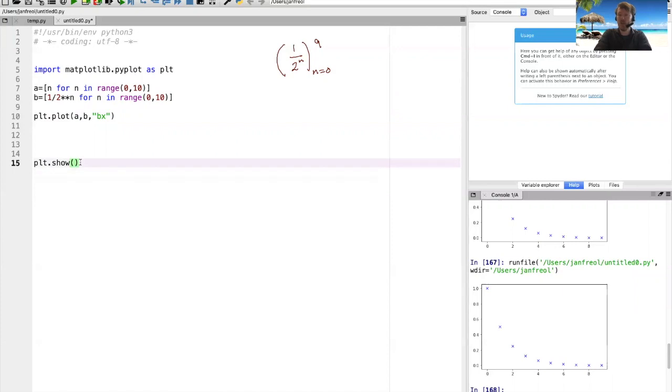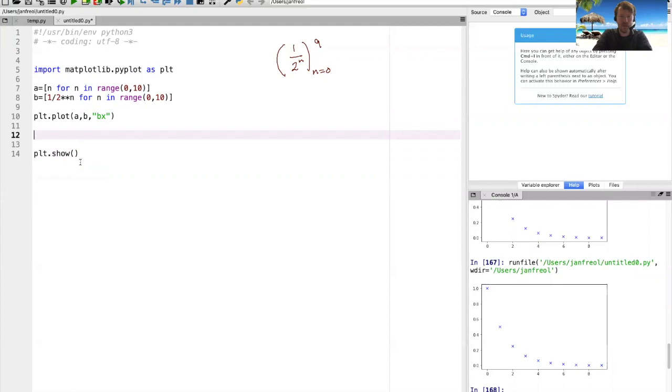Now, this is a very crude way of treating this pyplot package. There is a much more fancy way of doing this where you treat your plot as a variable, but we will never need this. If you want to go all in on this, there's just a million things to read and you can make your graphs as nice as you want. But for us, we can go the easy route.